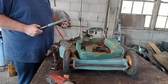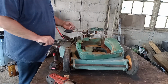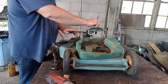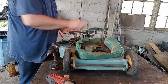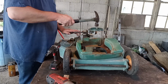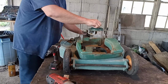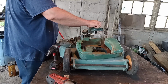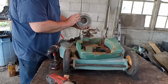Alright, so let's get under here and pry up on the flywheel a little bit. Oh yeah. Now these Lawn Boys, they don't have the end there like the Briggs do. So just thread that nut down until it's even with the end of the shaft. And then give her a nice sharp blow. It should come right off for you just like that. Thread your nut back off. Should be able to lift the flywheel out. Just like so.